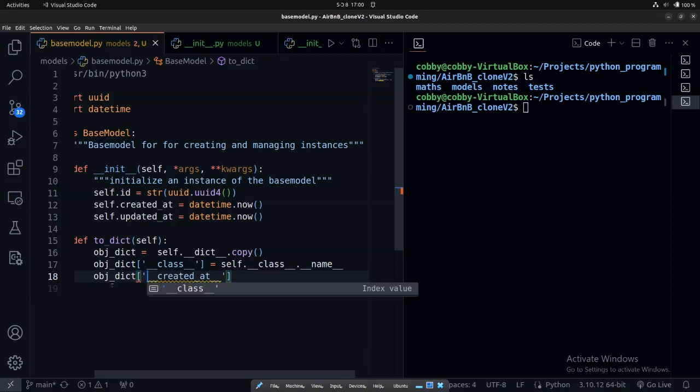So we have another key called created at. And what that one is going to contain is the dictionary representation of our time, the time that we got from initializing the instance of the model from here.